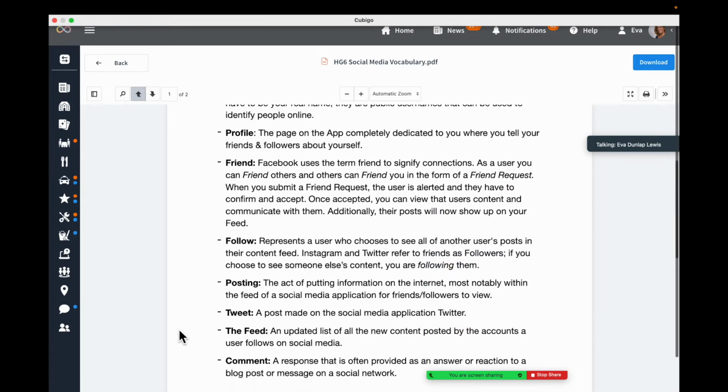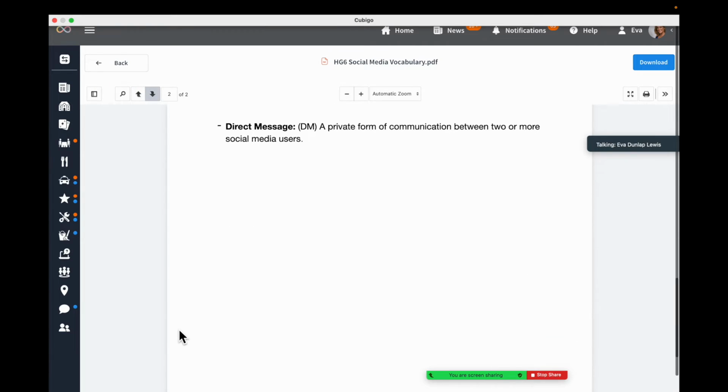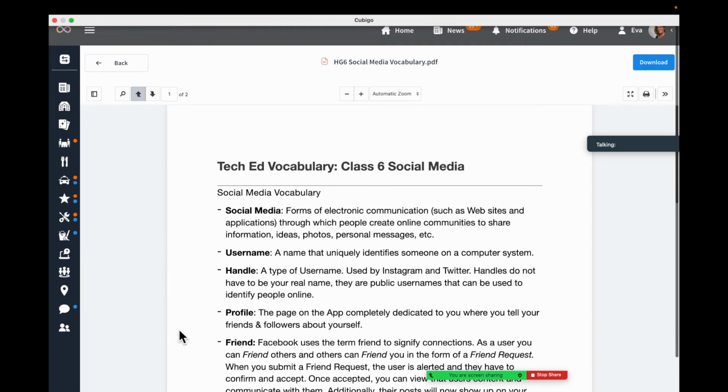Scroll down to see all of the information. Zoom in, zoom out, and hit the back arrow in the top left to leave the attachment. I believe for iPhones and iPads, instead of the back arrow, you might have the word done.